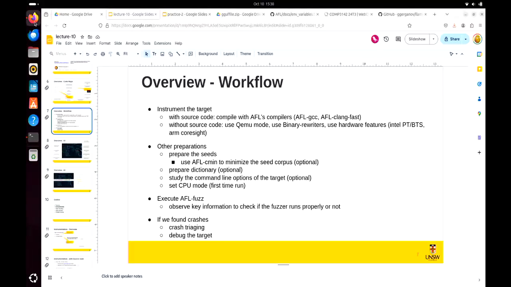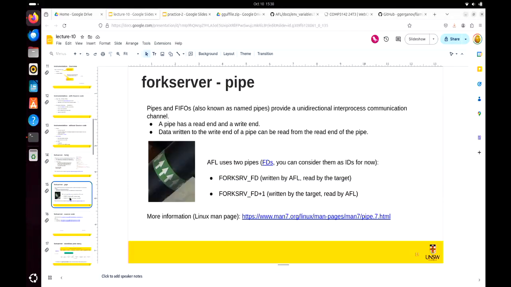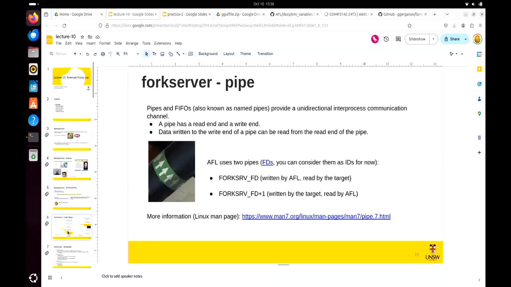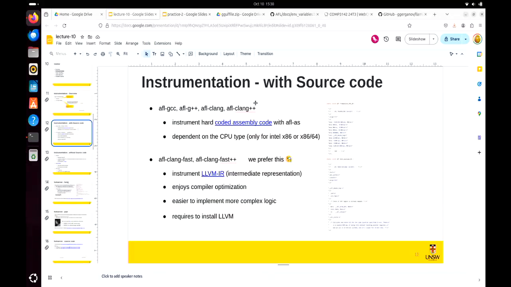In our slides here, we have introduced the compilers made by AFL to do this instrumentation. So you can use any one of them.